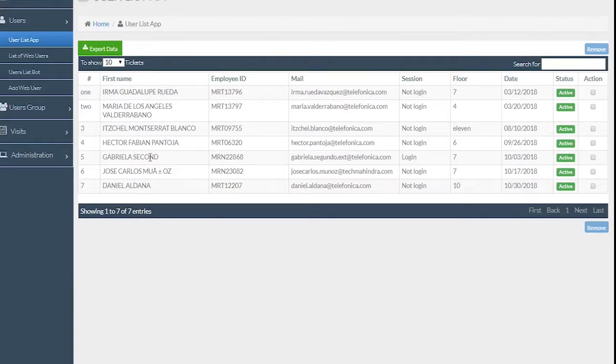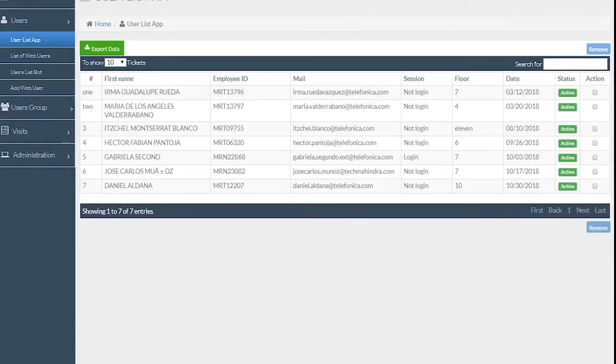When you click the export data button, here you can see 3 options. Number 1 is export the entire list of users, then export the users registered today, and last, export all users registered yesterday. You can also see the number of users ticker, which sets how many records you see on a screen, to maximize from 10 to 25, 50 and 100 from here.